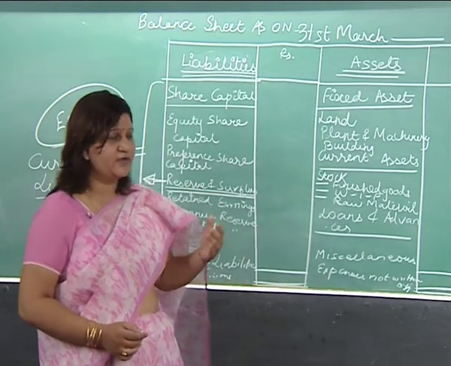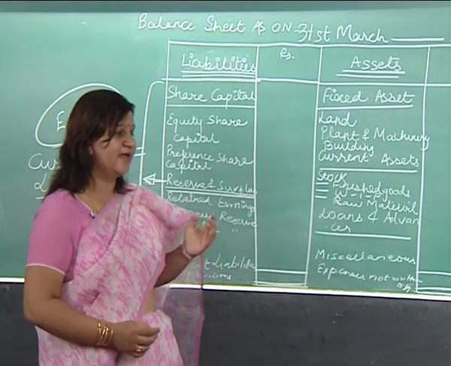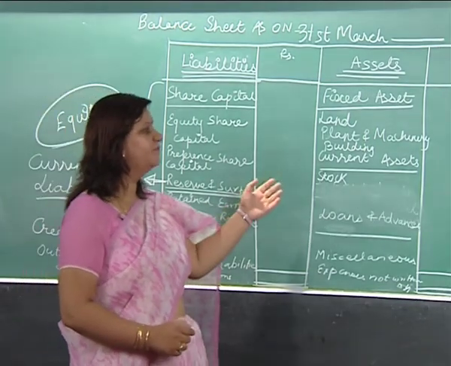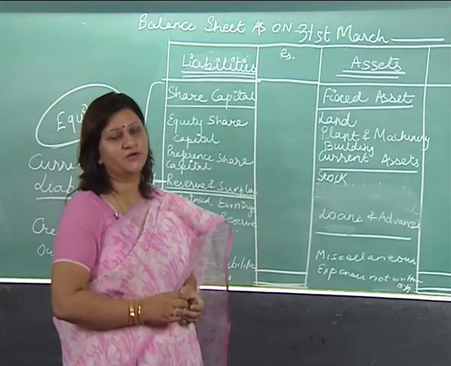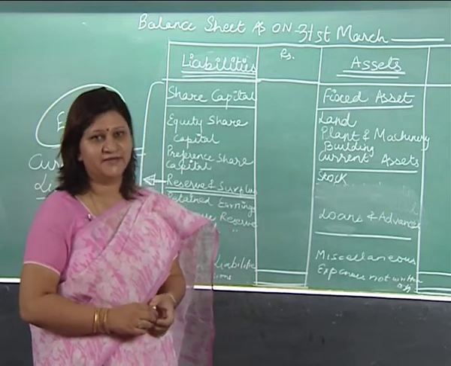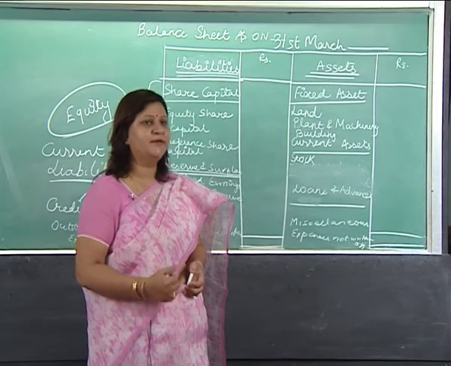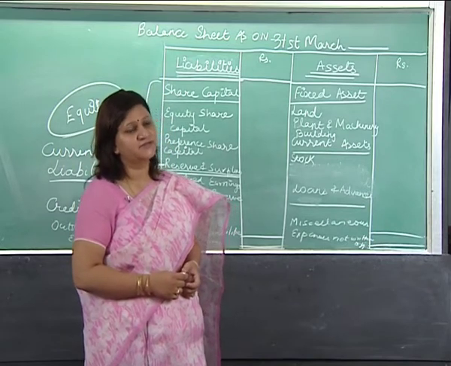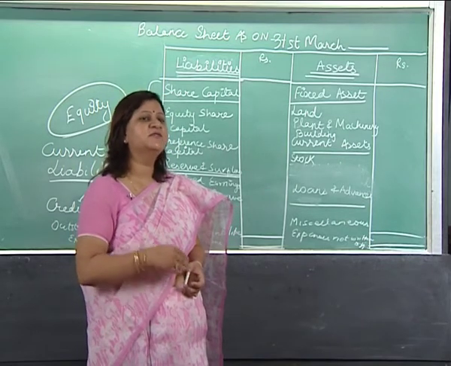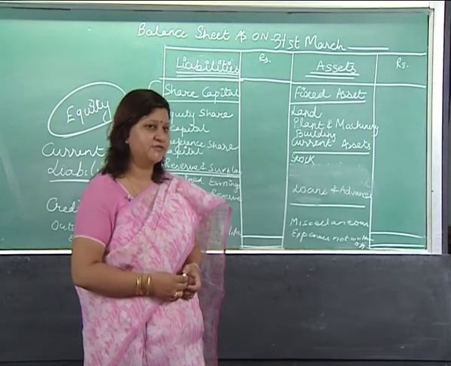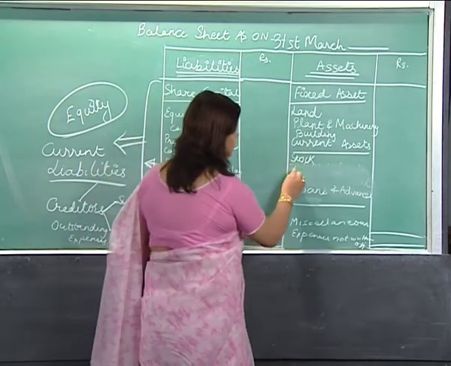Now let's learn what is another part of current assets. The second element coming under current assets is called receivables or debtors. Receivables means that we are going to get back the money from our debtors. This can be money for the sales we have made on credit. So they will be written as debtors or receivables.